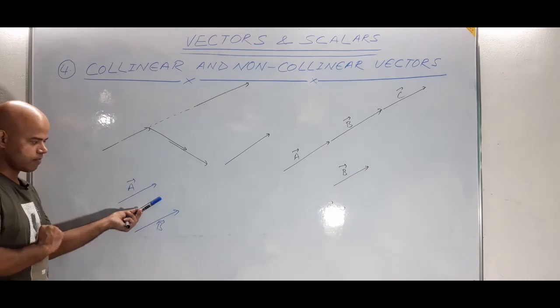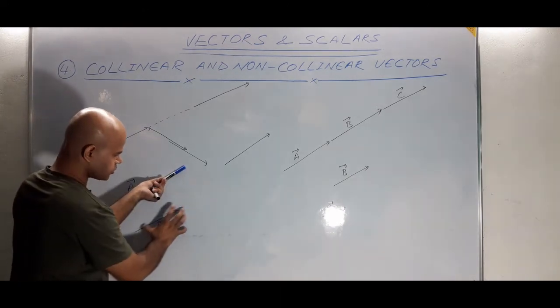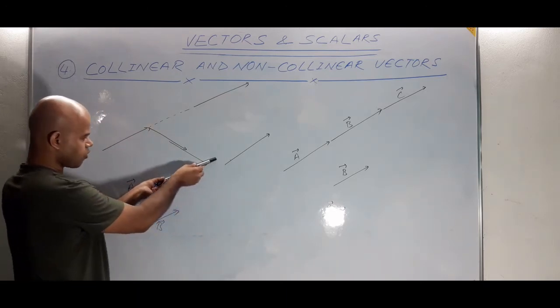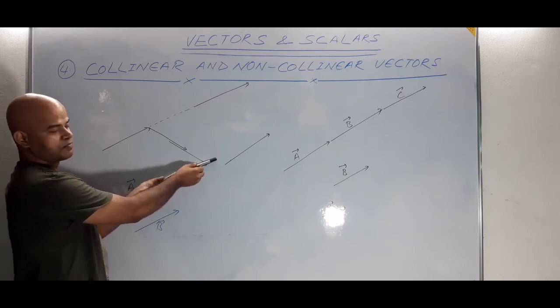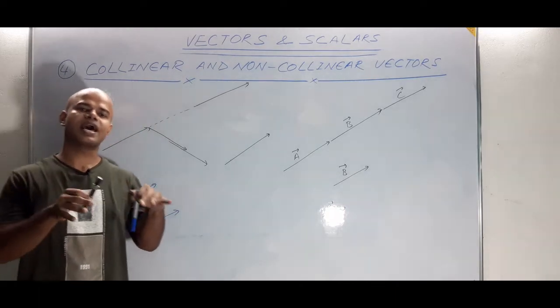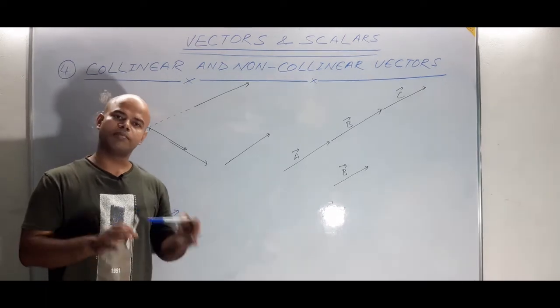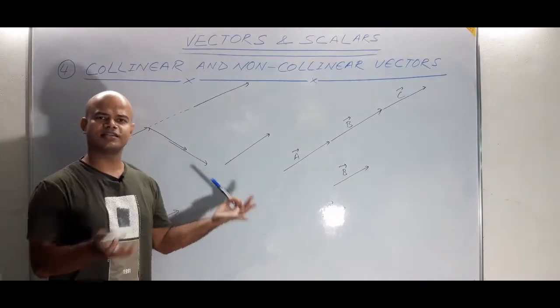It is parallel to the board. Now I can shift it parallelly, bring it here. I can shift it parallelly and bring it here. Let's call this B vector. So all these three vectors lie in the same plane. So these are collinear. So for vectors to be collinear, it is not necessary that they must lie in the same plane. The only condition is it should be possible to bring them in one line, whether by parallel shifting or simply shifting in the same plane.